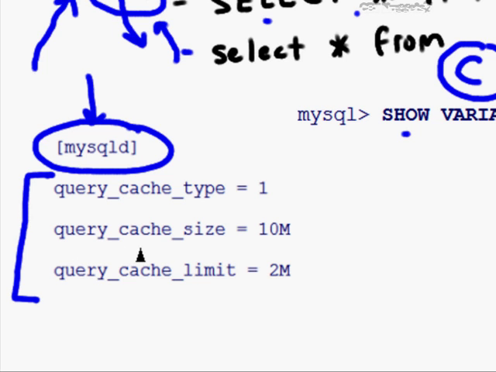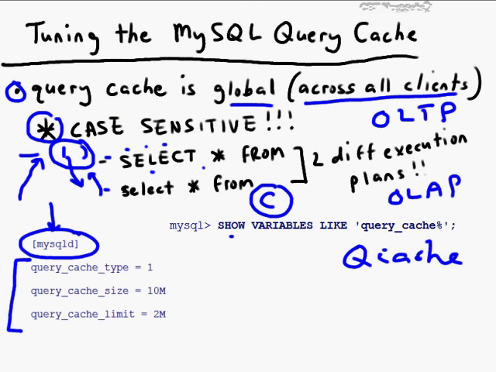query_cache_size is exactly what you think it is, the upper limit of RAM that you're devoting to the MySQL query cache. You'll want to choose this number carefully based on the amount of physical RAM you've got available on the machine. Third, query_cache_limit. This defines the upper boundary of how large an individual query result can be and yet still be eligible for caching. The default limit is 1 megabyte. So in terms of these examples here, I mean, SELECT *, that's a pretty broad query, and actually that brings another best practice to mind besides consistency.